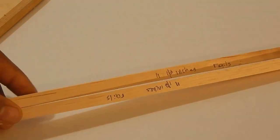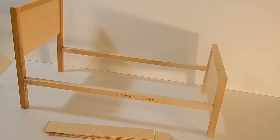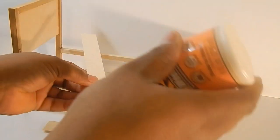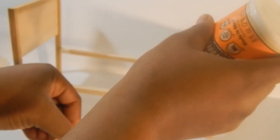Cut 2 11.5 inch dowels. Glue at the line. Once you have glued both rails to the headboard and the footboard, cut jumbo popsicle sticks. Add glue to both ends. Add some to the top.